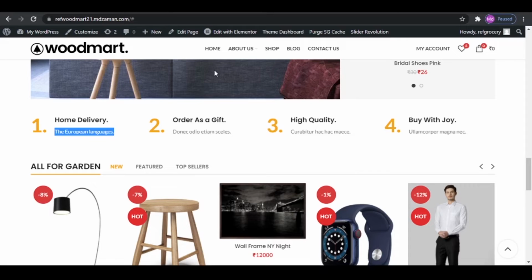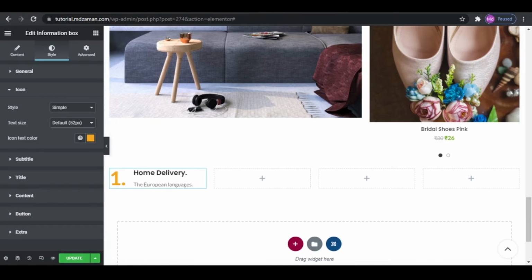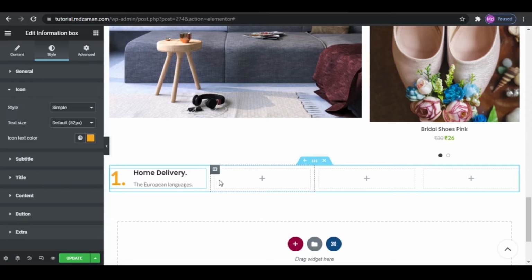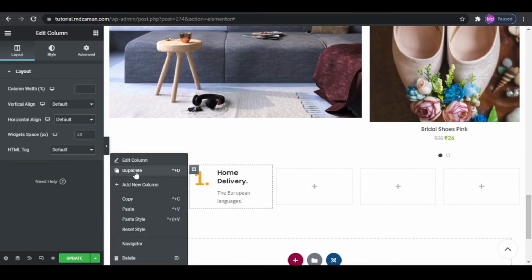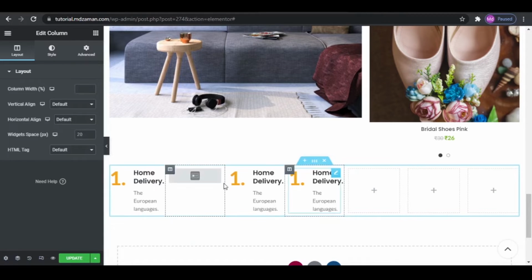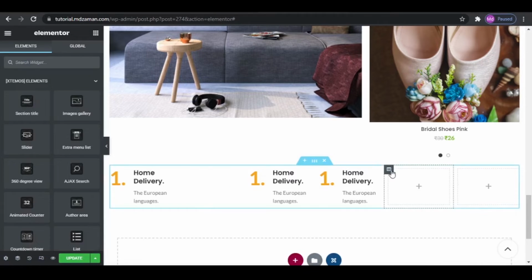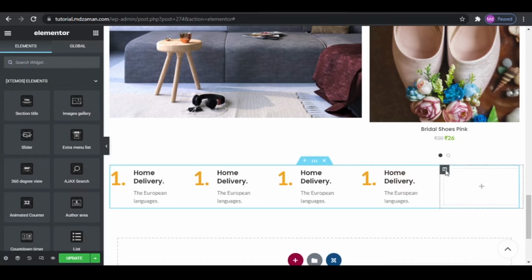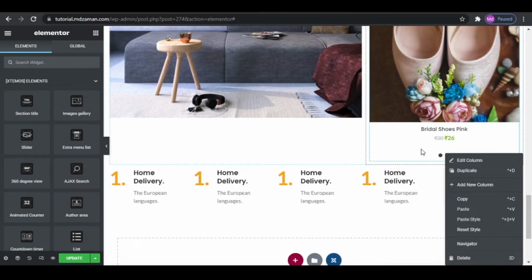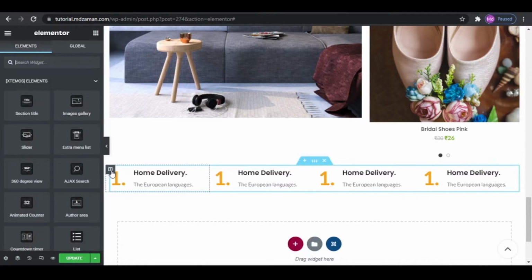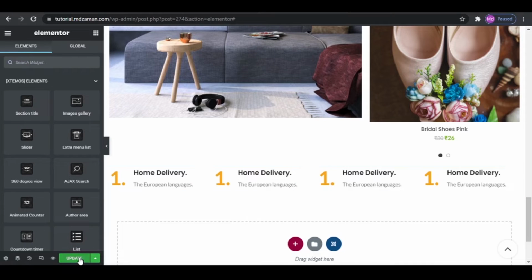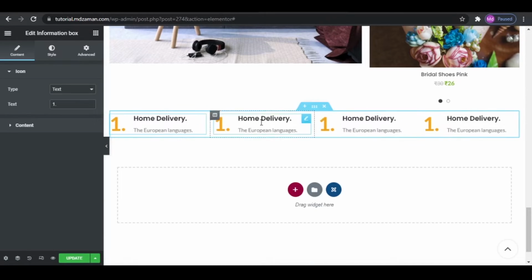Yes, it is fixed. Now I think the rest of the things are not that important, but what we'll do now, we are not going to design it again and again. We are simply going to duplicate this, duplicate it again and once more. So we have 4 of them now. We are going to remove the rest of the columns from here. Just right click and delete. Make sure you right click on this particular icon, okay, which says column, and also make sure that whenever you try to duplicate your column, you duplicate the column by clicking on this particular icon. Now click on update. So with this, we have also completed this section.